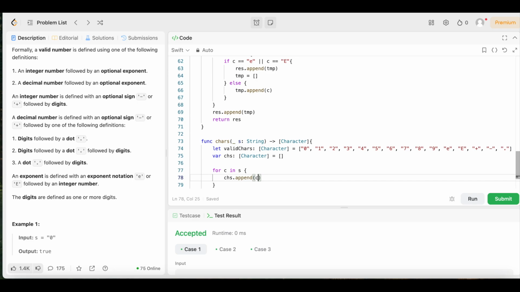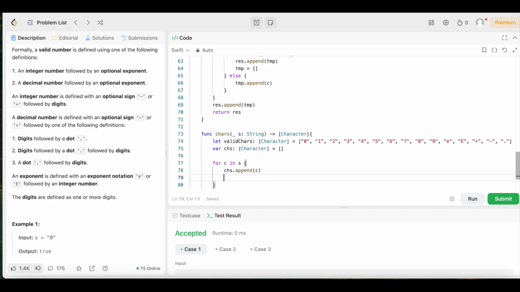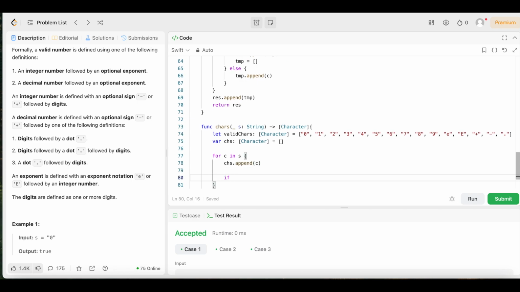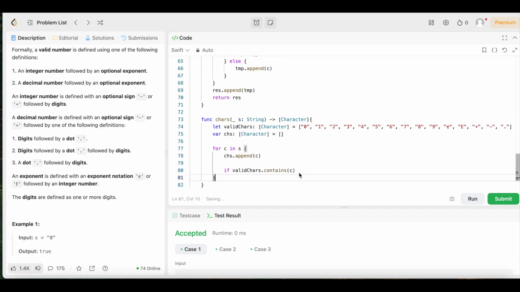C, not S, y'all. We're going to append C. And if any valid character is found, we're going to return an empty array. So we're going to come, still inside the for loop, underneath that. We're going to say if validChars.contains(c) equals false, and we're going to open up the brackets.